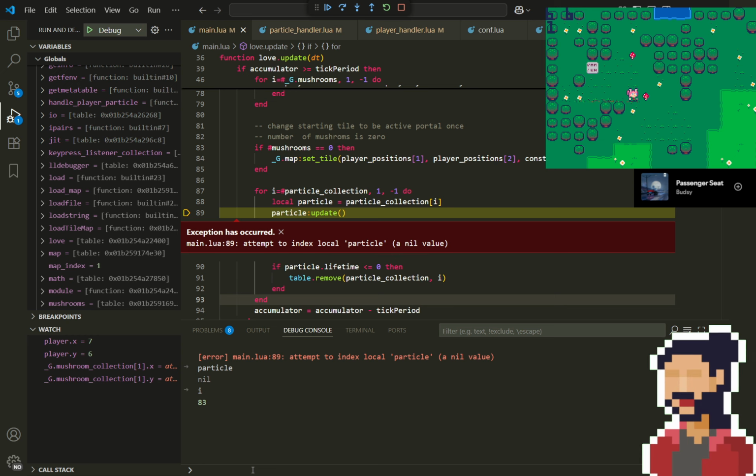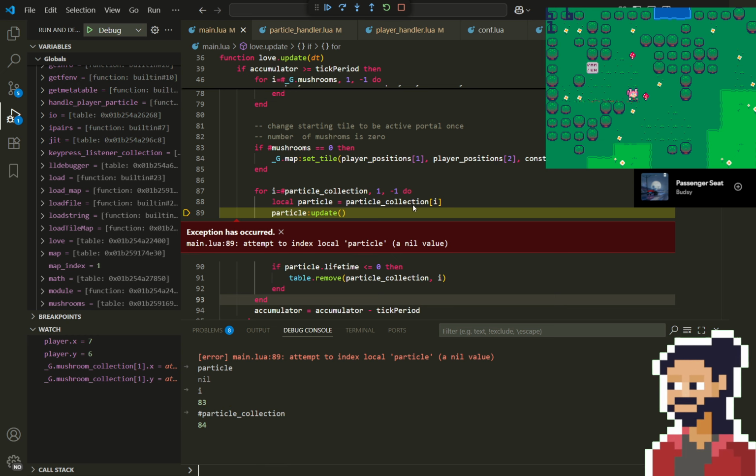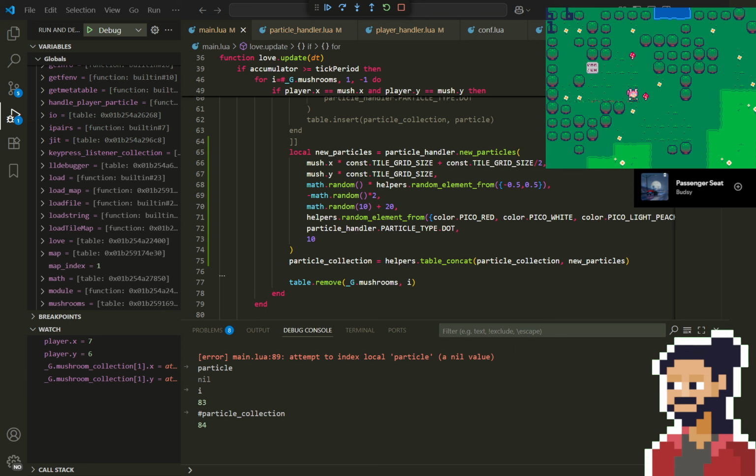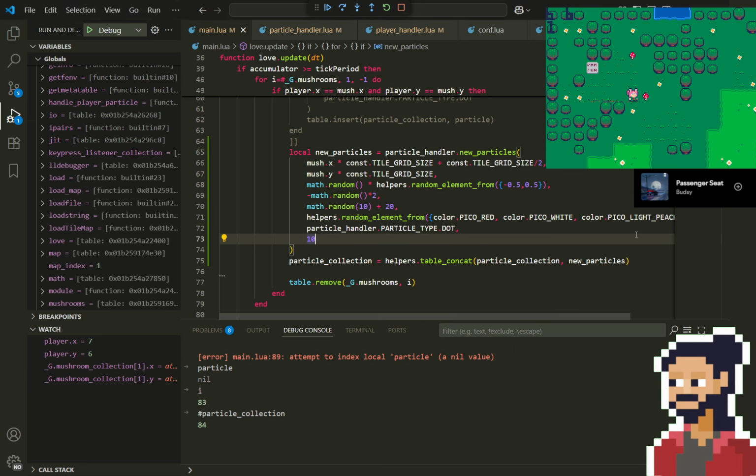It is very much so a very big number. What? 84 particles? What the heck? Oh, technically I have particles under my feet.